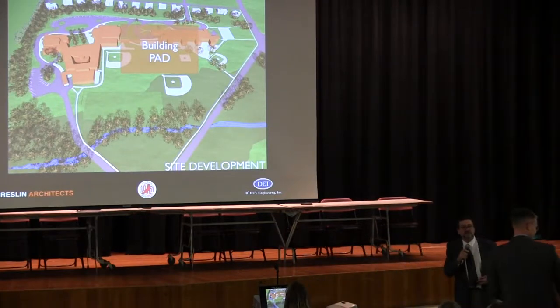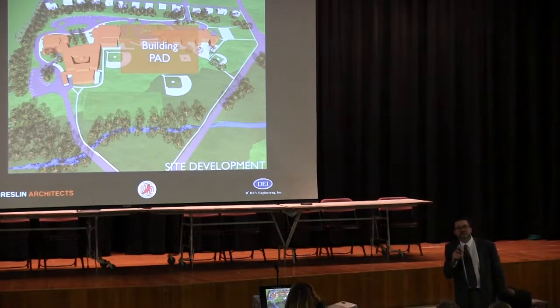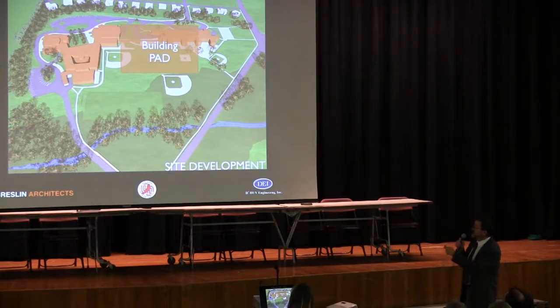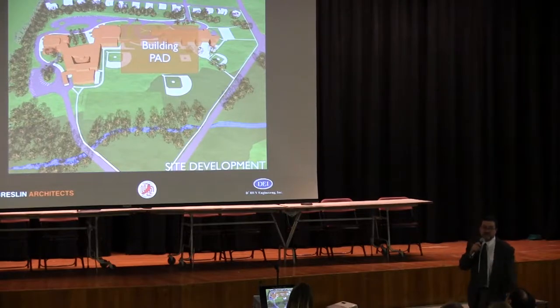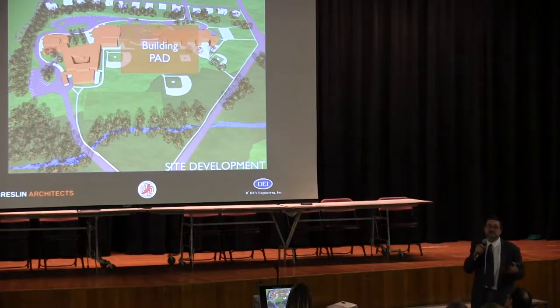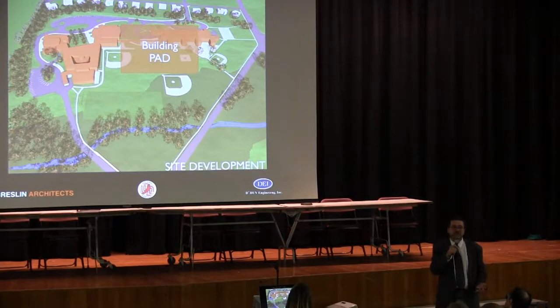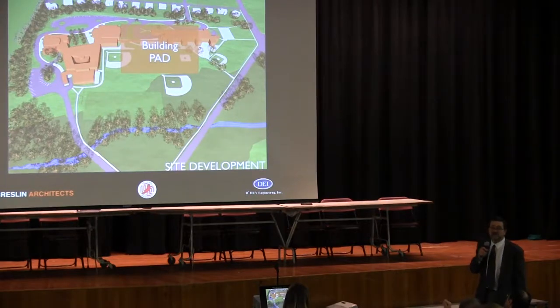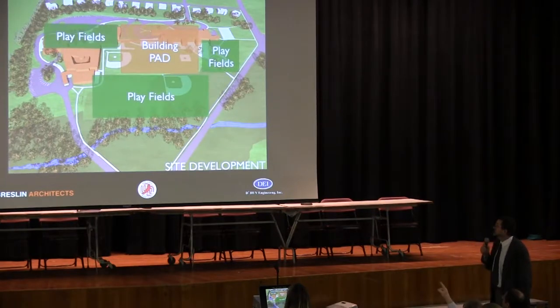So one of the things that the school district decided early on in the design process was that the annex building will come down as part of the first phase of the construction. We originally were going to try to design between the two buildings and then take the existing buildings down and then finish the construction. With that decision made, that we'll put modular classrooms up to support the middle school and get rid of the annex, that opens up then a nice big building pad at that area of the site. Next slide.